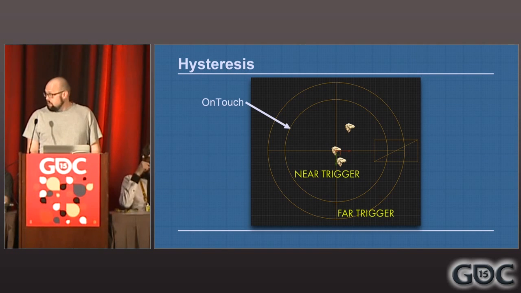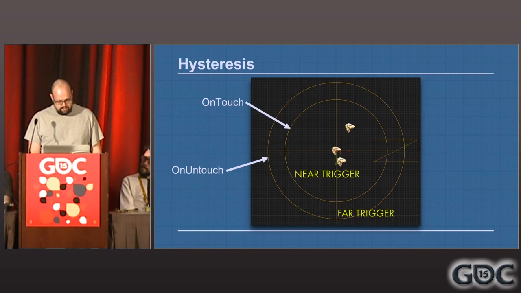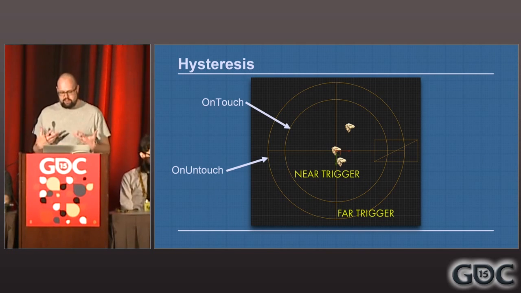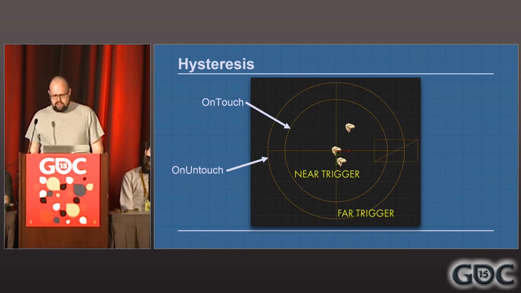The way you do this is actually use two triggers for events. One, a small trigger used for on touch, and then a larger trigger used for on untouch. And there's a couple benefits to this, both technical and more softer experiential. The softer experiential benefit is, in a level the player is moving through, they're basically just operating on and off switches on a bunch of logic.